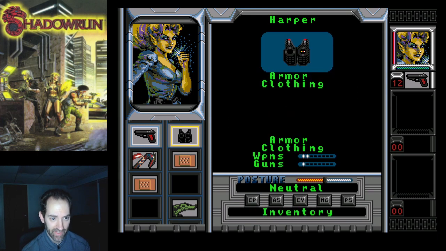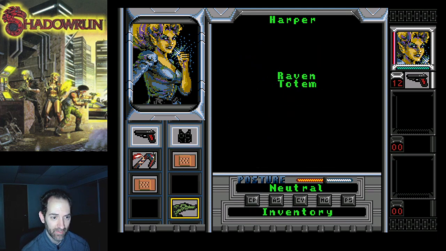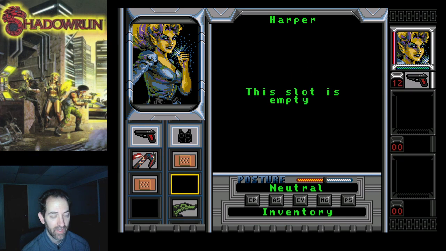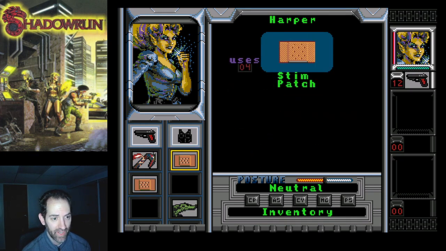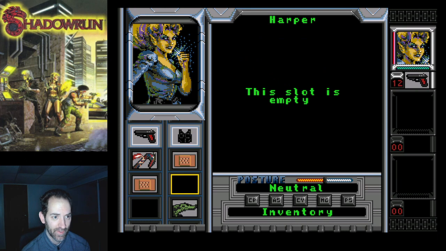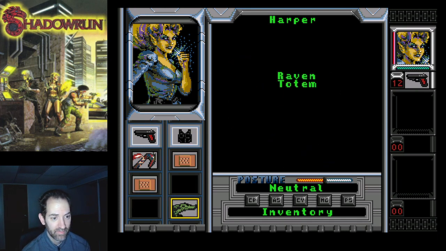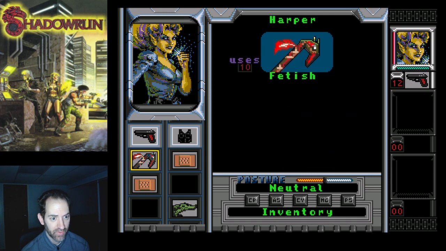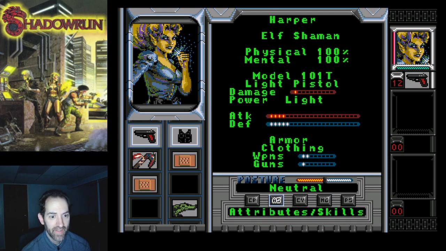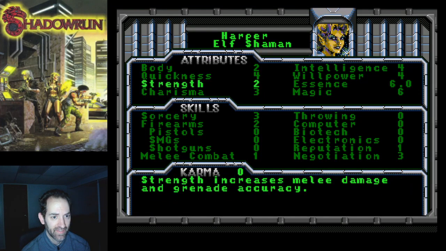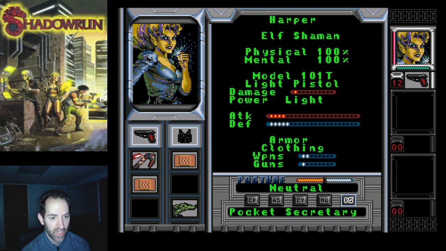Also, take a look at inventory. I ended up changing this since the totem is kind of vague anyway. I changed its name to Raven Totem, but I noticed that in the text in the opening screen, it still called her a Gator Shaman. So I'm going to go ahead and change that so she's called a Raven Shaman when you choose her. And then again, I changed her stats a little bit to match her being an elf, but otherwise it's just Joshua Shaman. Alright.